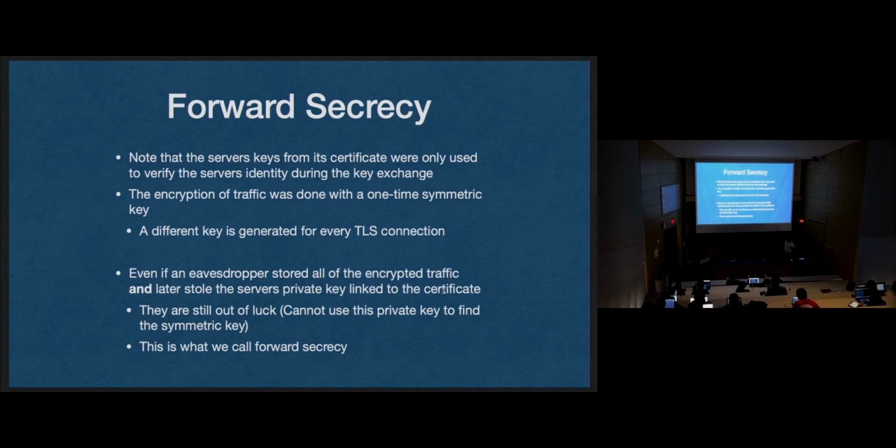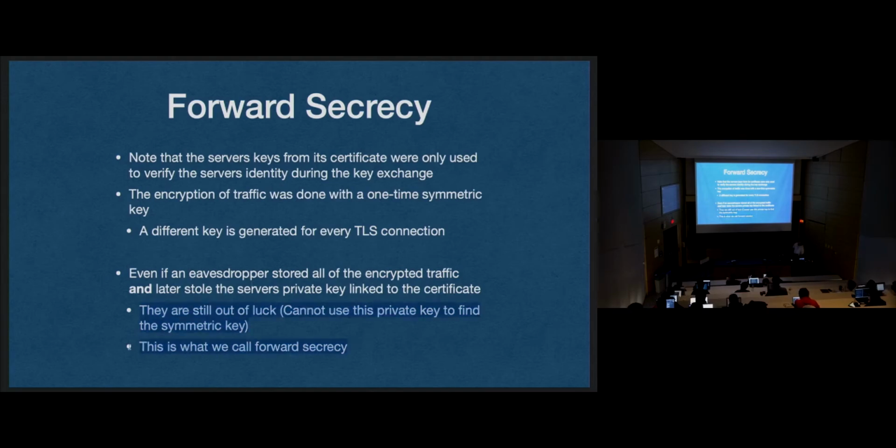They still have to break discrete log. Those values were already in the clear. They already had that information. So they don't gain anything by stealing your private key from your server. The only thing they could do is sign things, sign that key exchange part. They could start doing that, but it's only an active attack. They can't go backwards and take all that communication they stored, and decrypt it. That's what we call forward secrecy. They have to be actively attacking you to be able to get any information.